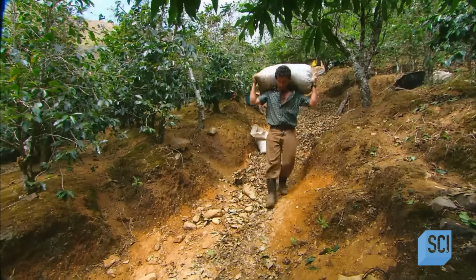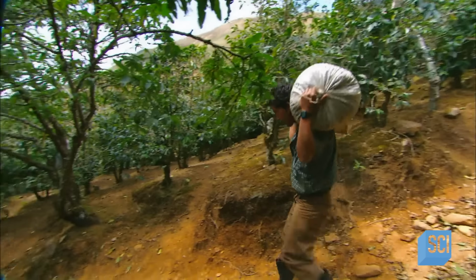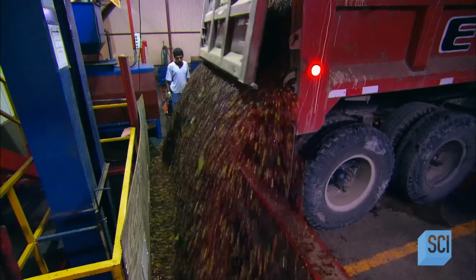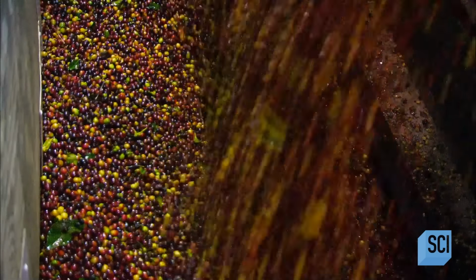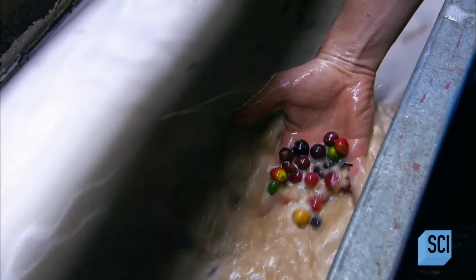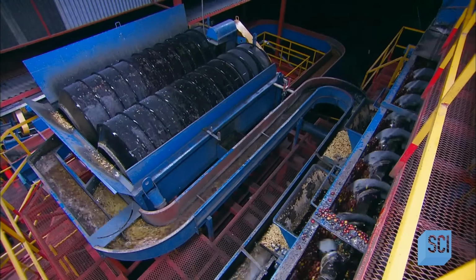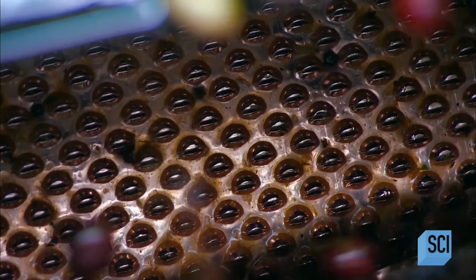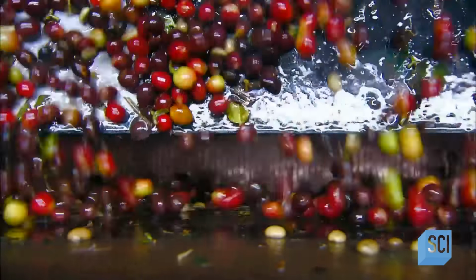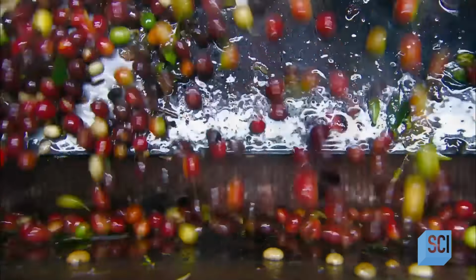The fresher the berry, the better the flavor. Cherries picked in the morning are at the wet mill, ready for processing that afternoon. At the wet mill, water channels wash the cherries and drop them off at a worm screw. It loads them into a pulping machine to remove the outer skin and fruit. A rotating drum presses the cherries against the wall of the pulper and squeezes out the bean.